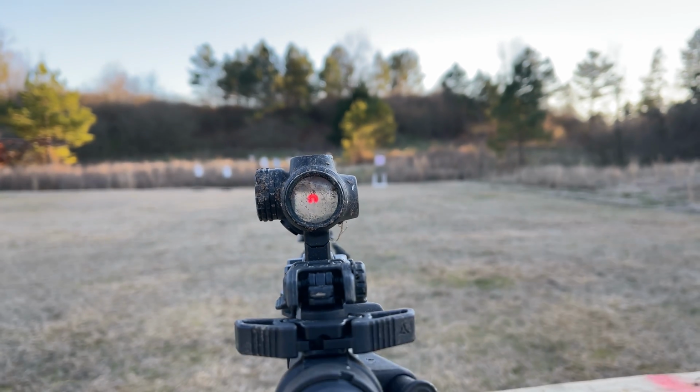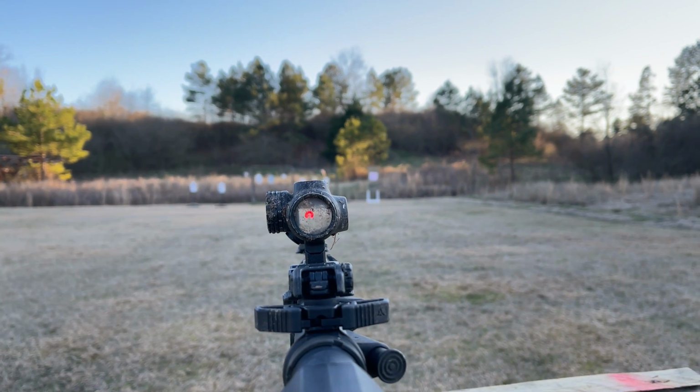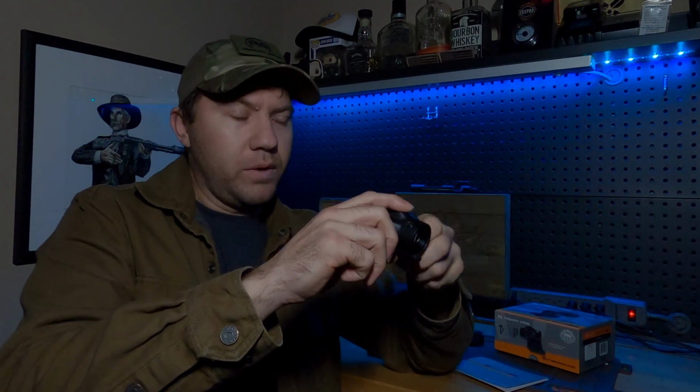I have a clip for you to see that in action. We know with a red dot, it's not an issue shooting out of position, and I didn't really do a lot of out of position shooting. Definitely getting it on footage, but for my little bit of experience just playing with it, I don't think that will be an issue.